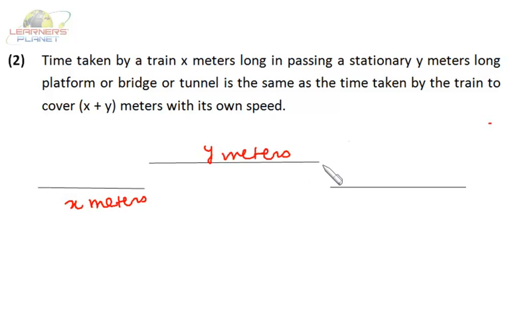Now this train has to cross this particular platform or tunnel. Okay, now what is the scene? That means this particular point should be crossed. So after crossing, the scene will be like this. Suppose this is A and B, that is, maybe here the last bogie of the train is there. That means this particular point is, first of all, moving x meters to reach over here, then to reach over here it is moving y meters. That means this particular point is running for x meters, then y meters to reach over here. That means this train will move x plus y meters to cross this particular platform.